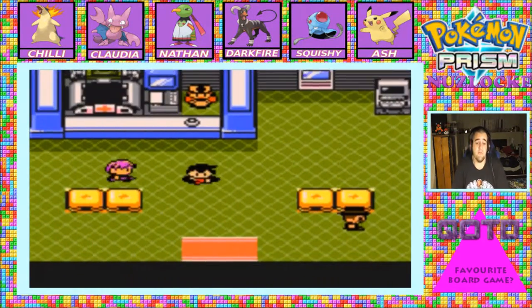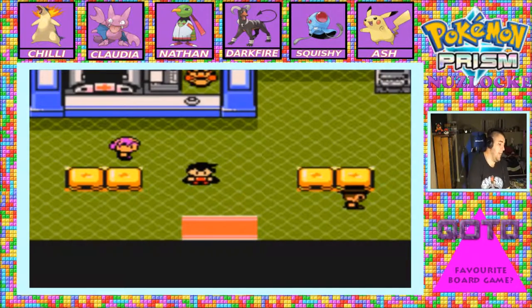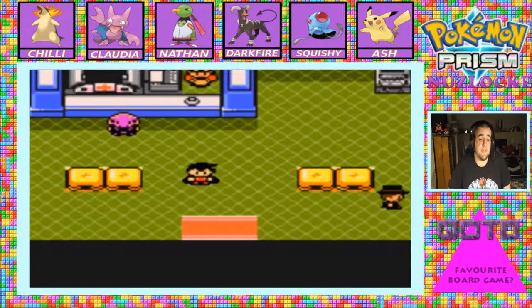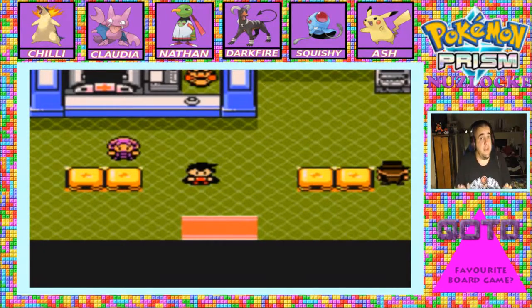So, we'll go ahead and get everyone trained up. And in the next episode, we will have hopefully a full team. We'll say level 60s by the next episode. Because these Pokemon, like I said, they're starting to get a little bit out of hand.